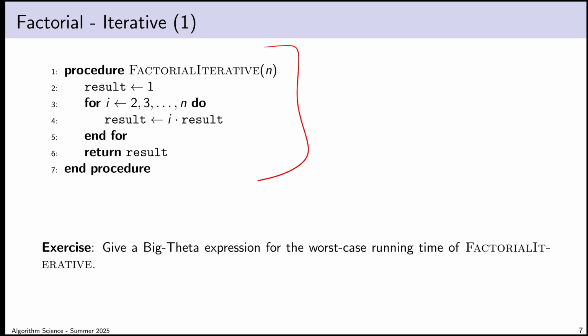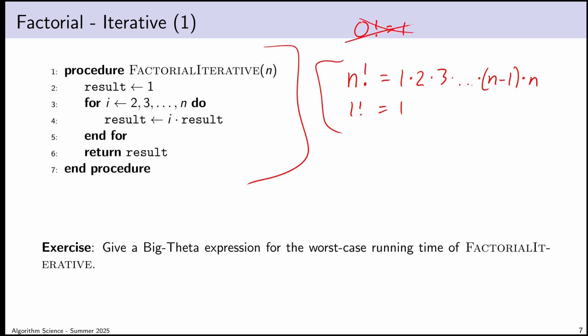Here's a function that computes factorials. And remember the definition of a factorial: n factorial is the product of all values from 1 up to n. That means 1 factorial equals 1. Now, I also maintain that 0 factorial equals 1, but I don't need to have an argument about that right now. If you want to talk about that, come to the office hours. For our purposes, this definition of the factorial is sufficient.